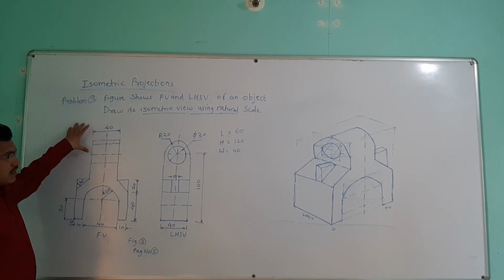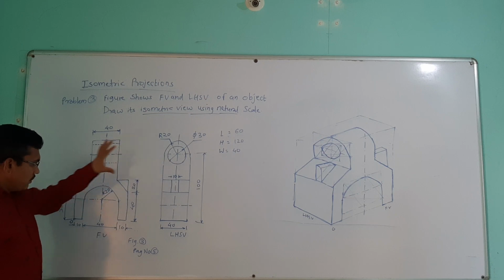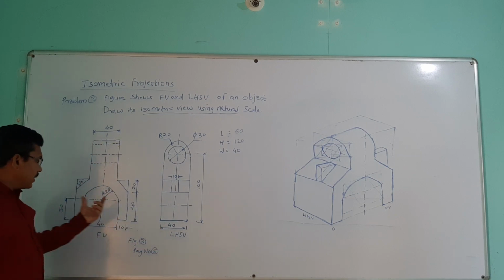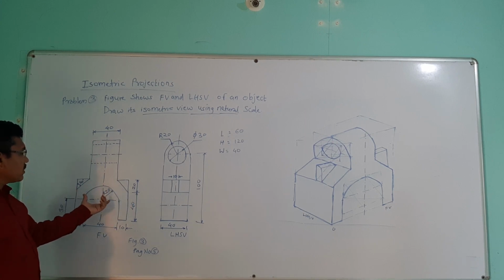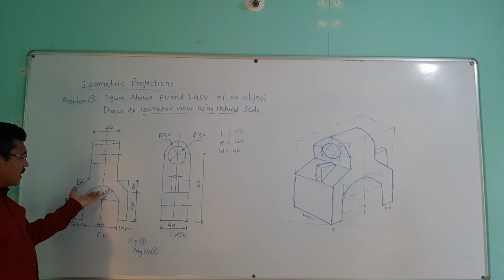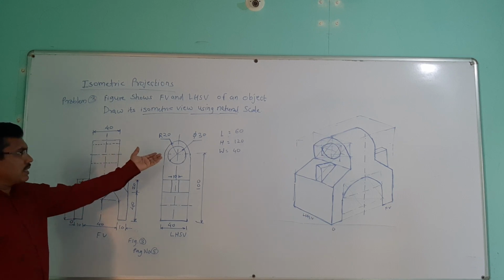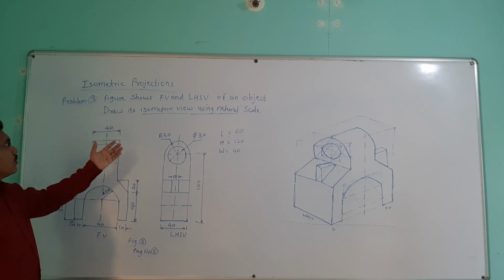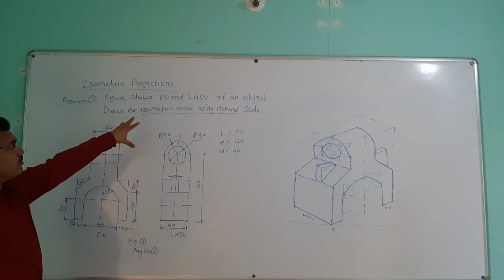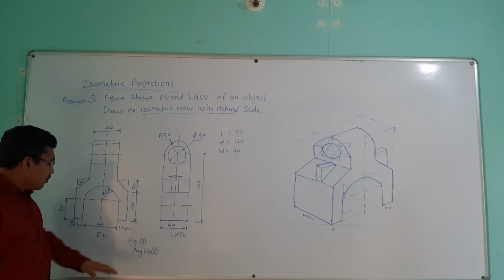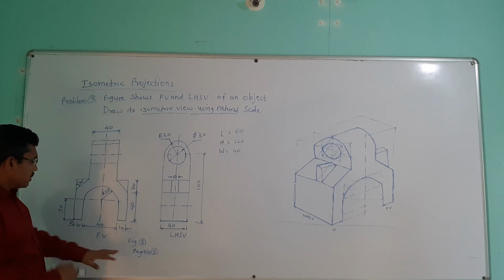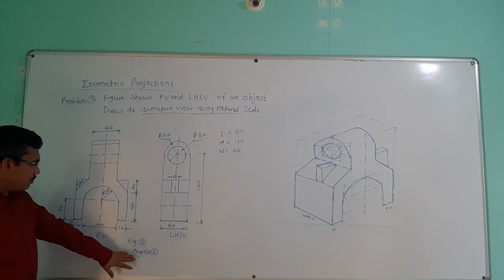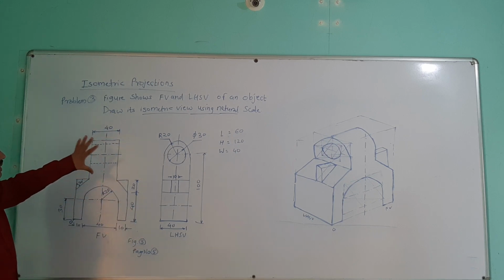So in lecture, I had given this problem in which the front view and left hand side view are given to you, and these two orthographic views consist of a number of non-isometric lines as well as half circle and full circle in view. And it is asked to draw the isometric view using natural scale. This is again a problem asked in a university exam. You have these earlier question papers. If you refer to figure number 3 of page number 5, you will find this problem asked in a university exam. So how to solve this?